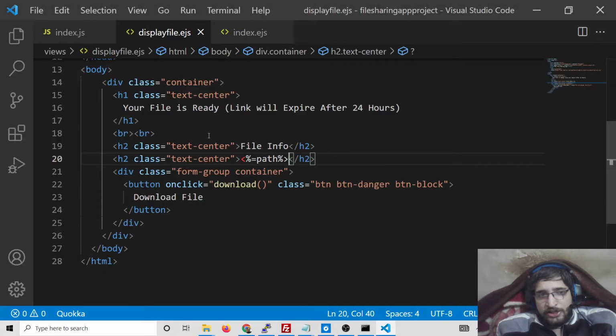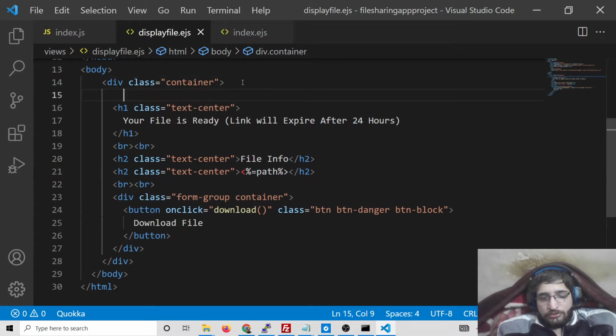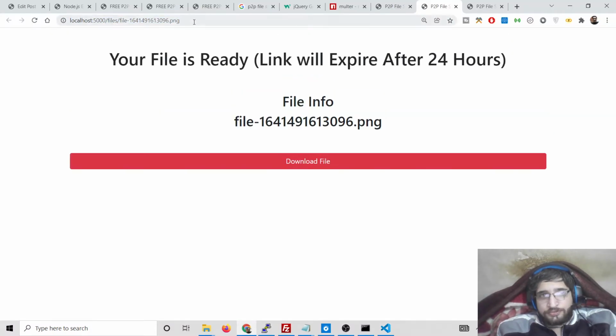We also need a break tag here. So refresh it. And now if you click the download file button, it should download the file.